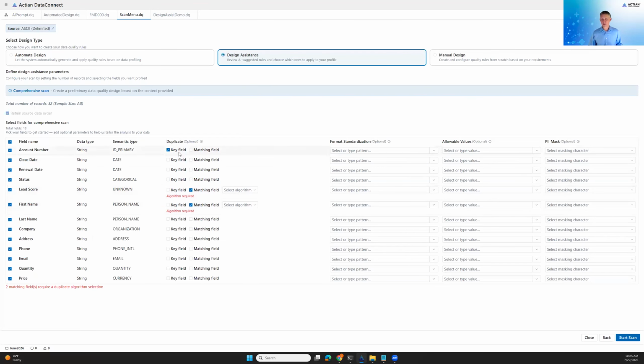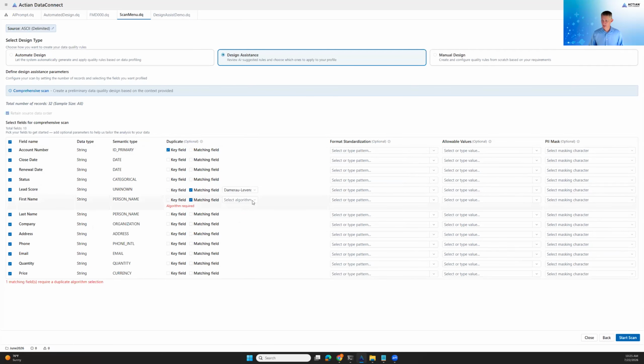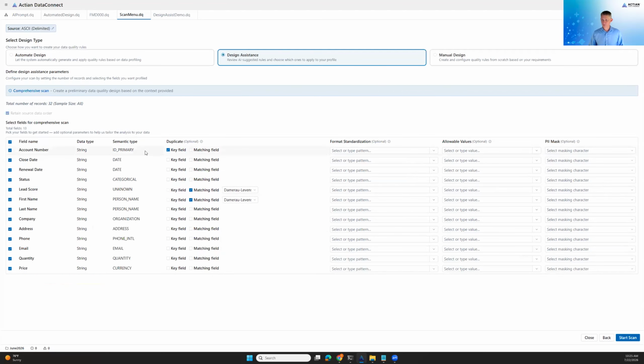Effectively, you pick a key field, and within that key field, we're going to look for exact matches. And then you can pick as many matching fields as you want and select from this list of algorithms that we provide. And so how it works, if we found 10 exact matches for a count number, we will create a cluster, and I'll show you exactly what this looks like in a second. Within that cluster, we're going to look at these two fields and find fuzzy matches based on this algorithm.